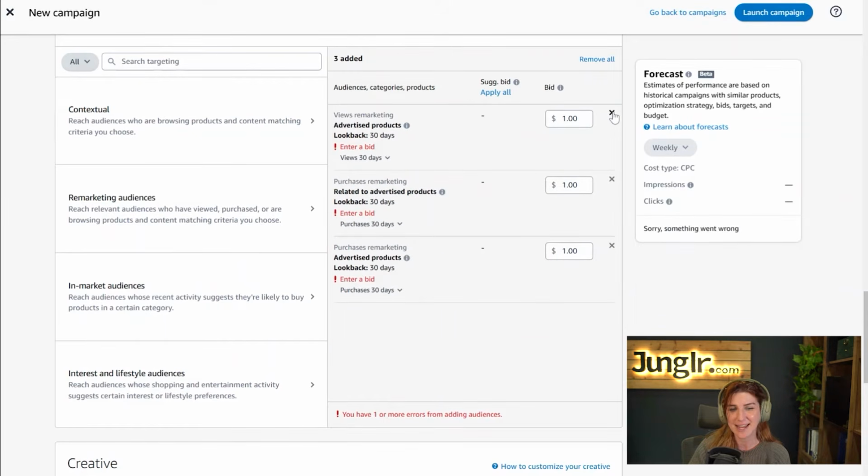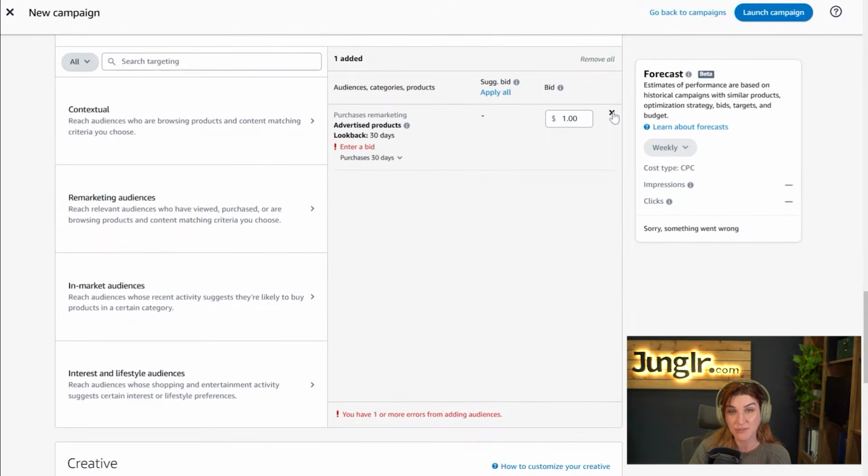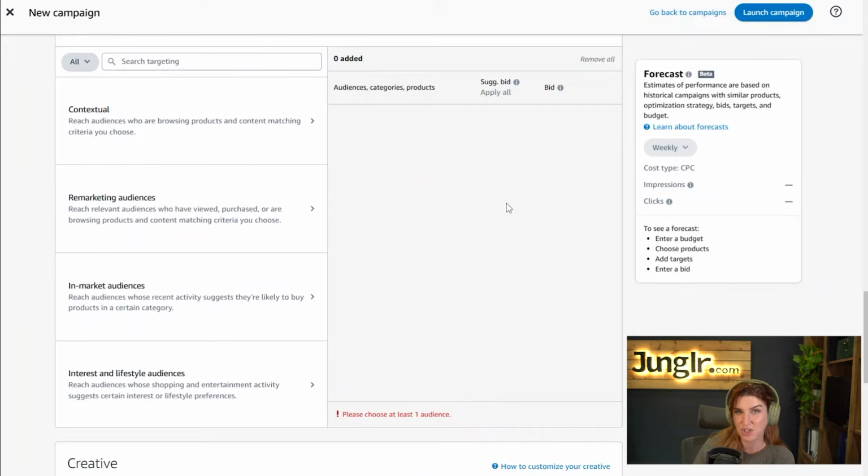Again, remember what I said, these can be really powerful tools to retarget shoppers that may have landed on your product pages but haven't gone on to purchase. Or if you have a repeat purchase product, you can always target shoppers who have purchased your product in a longer date range. So maybe you have a product that people purchase annually, or they have to resupply every 30 days. You can retarget those customers with sponsored display ads, which is super powerful.